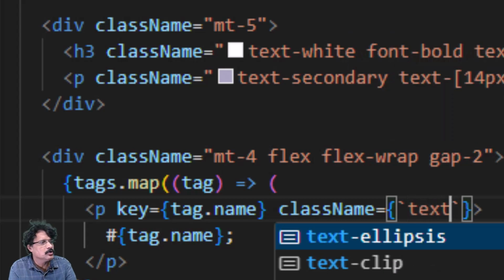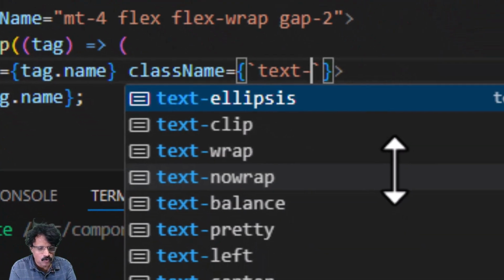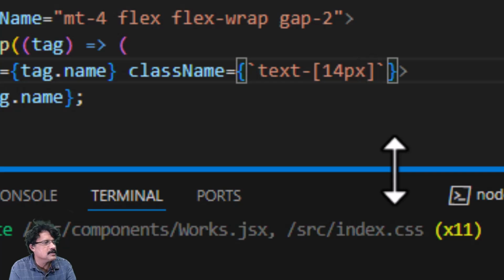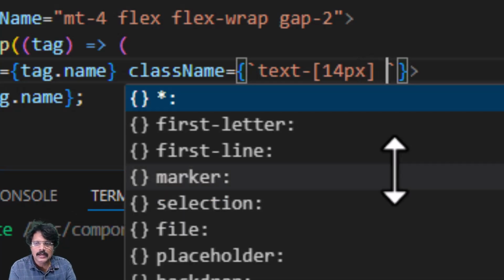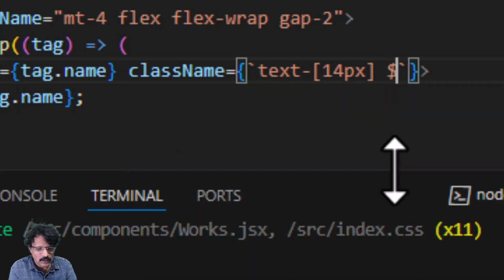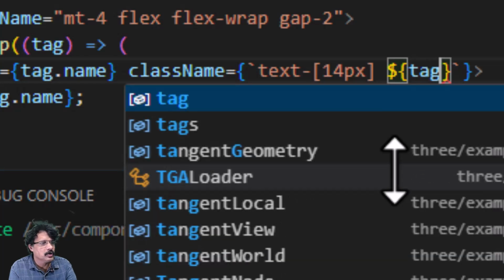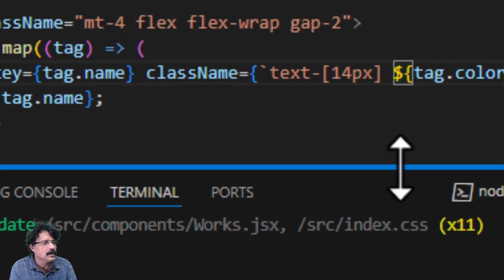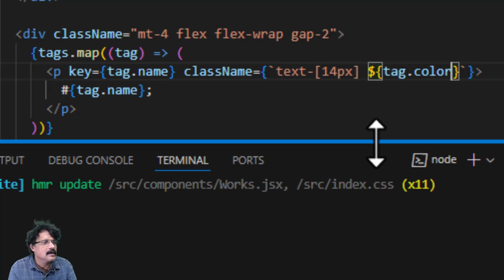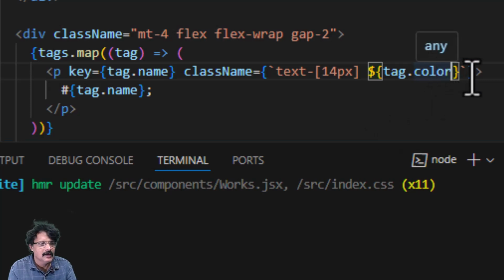I am going to set text size equal to square bracket 14 pixel, and then I am going to add a dollar sign, and in these curly brackets I am going to set tag dot color, so that the color is coming dynamically from the tag color.